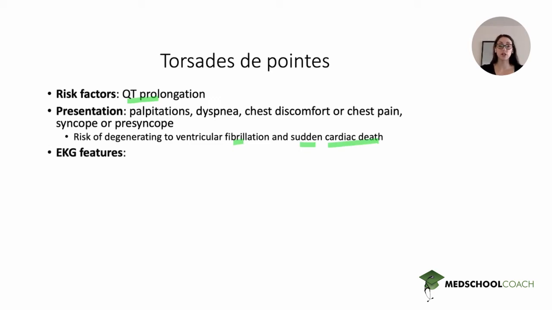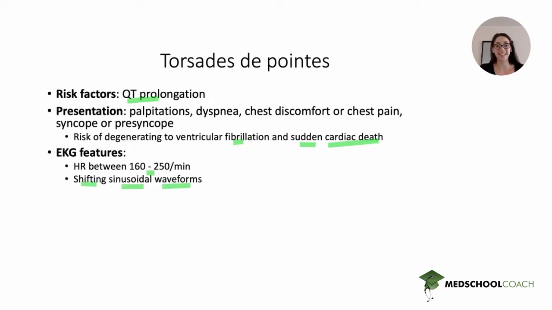The EKG features are going to be, like we mentioned already, tachycardia, and typically the heart rate's between 160 and 250, although I wouldn't hang your hat on it if it's 275, that could still be very consistent with this. And classically, the presentation will be these shifting sinusoidal waveforms.